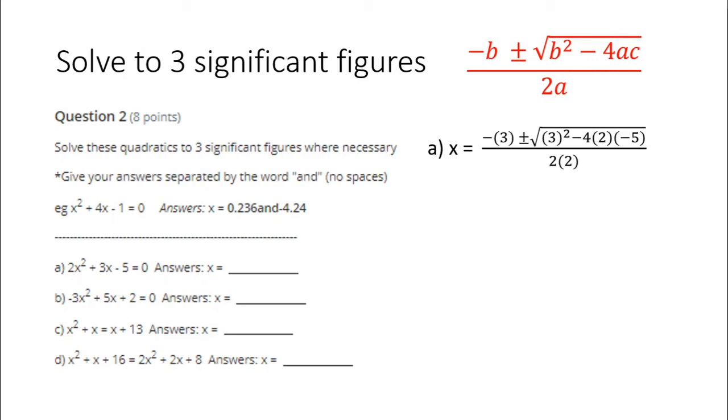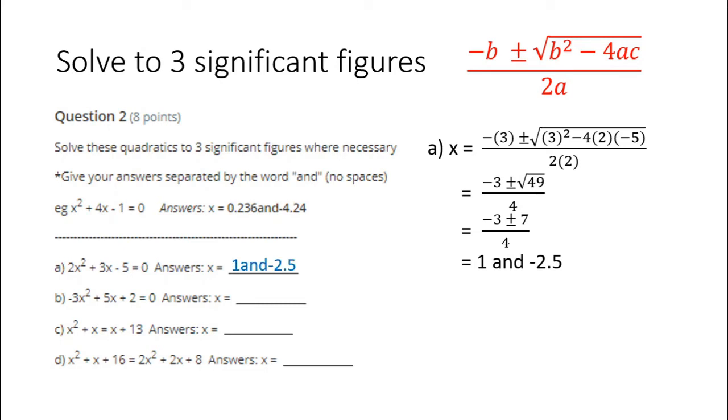I'll simplify my formula. And I will solve my formula twice. Once when I'm adding the square root of 49, and once when I'm subtracting the square root of 49. Now, you might have noticed that 49 is a square number, so when you square root it, it gives you a rational number, gives you the number 7. That means that we probably didn't need to use the formula this time, but the formula did give us our answers. X can either be 1 or negative 2.5.